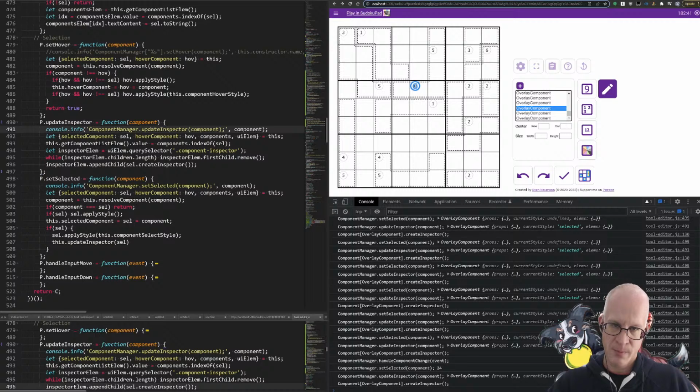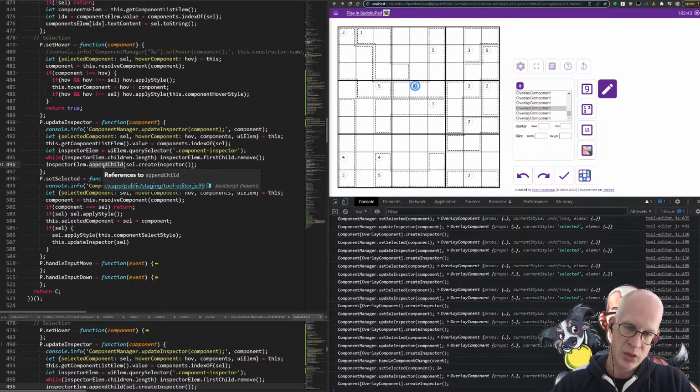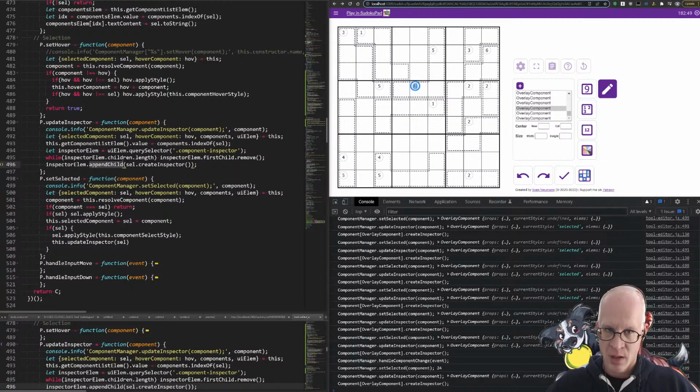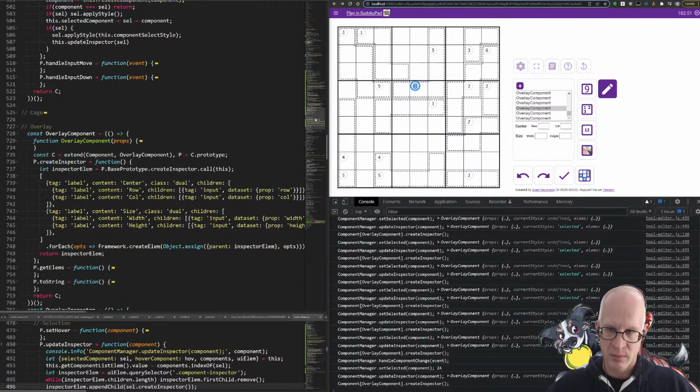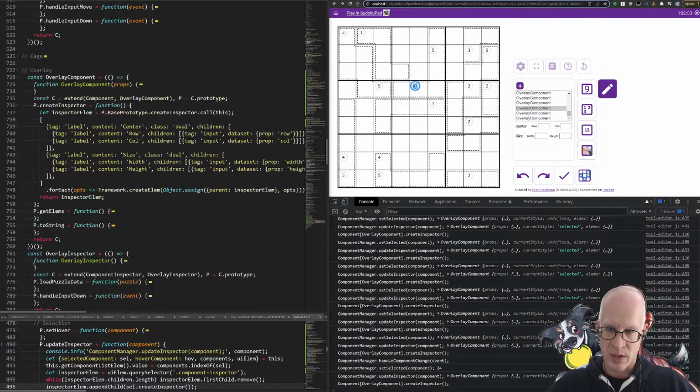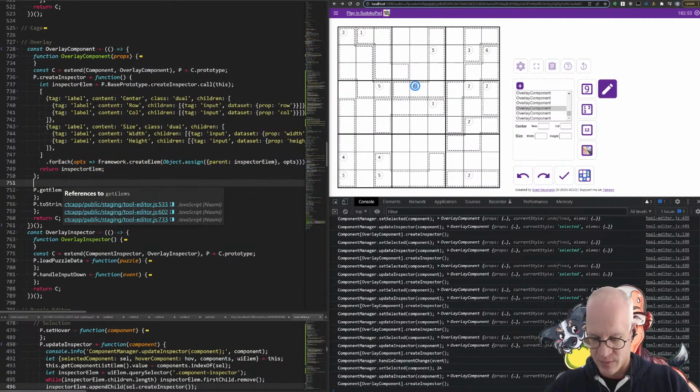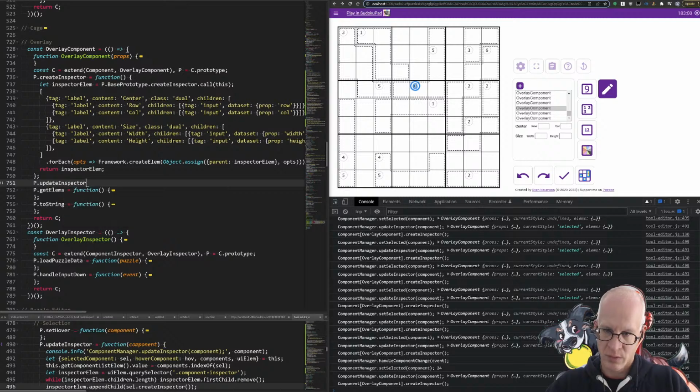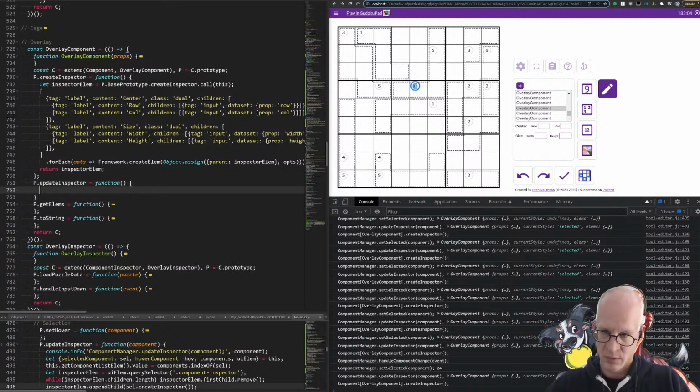Update inspector. And updating the inspector should load in the values. And this we cannot do here. Okay. So this would have to have something like p update inspector. And we should have access to the inspector from here as well.